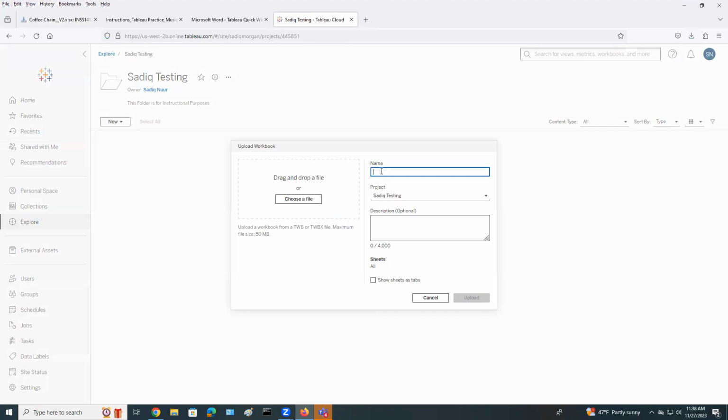We will name it Sadiq Music Store. And then I will be saving under the project Sadiq Testing. And if you want to write a description, you could do it here. Then we have to choose a file.